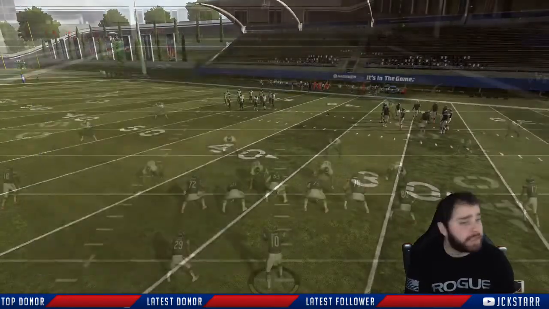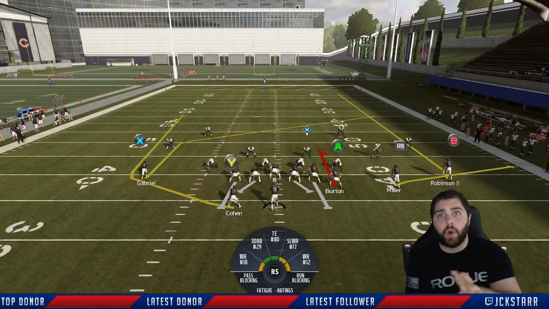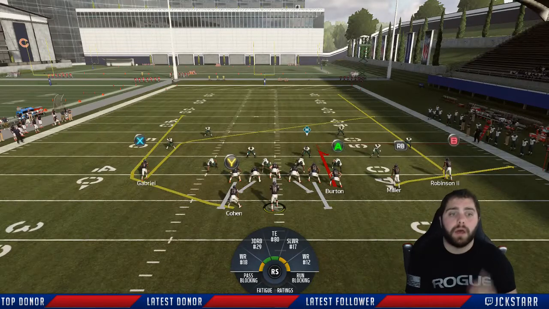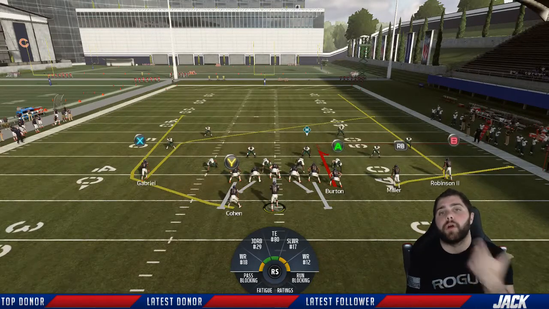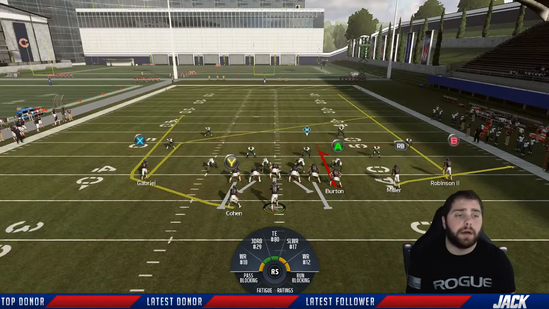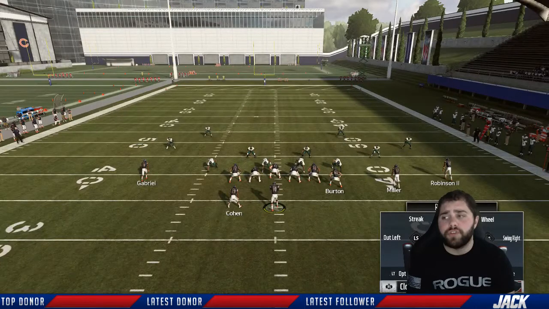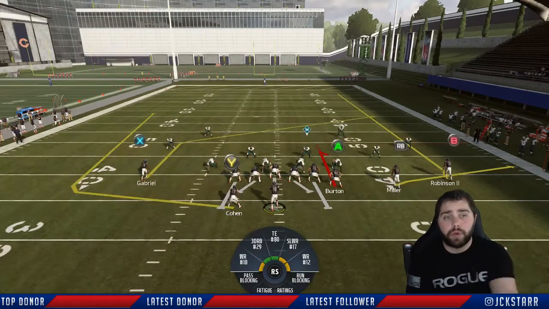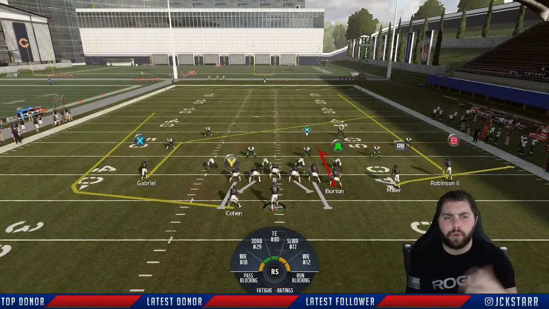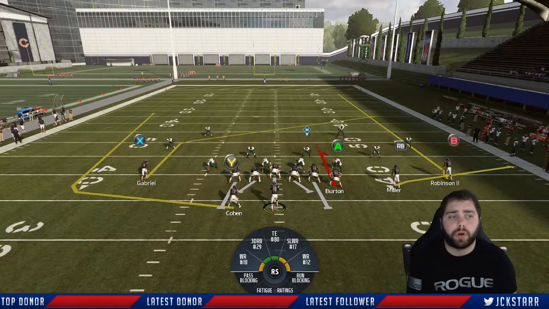Random play on defense. Now, when we're on the short hash with the halfback going to the wide side of the field, you can utilize the wheel flat combo, which is something that we've done out of other plays in this scheme. Now you want to put Y or triangle on the wheel route, which is up on the right stick. That's your halfback. Now the hot route wheel route is a better option for this than that stock wheel route, just because it gives a little bit better spacing and a break that is a little sharper.